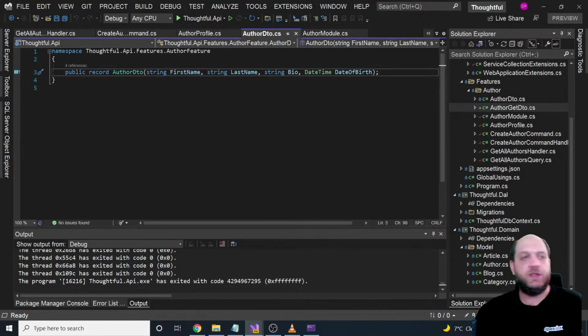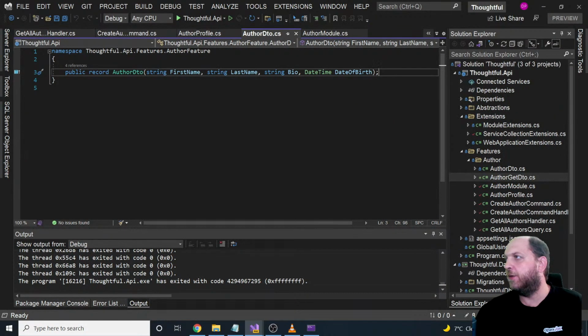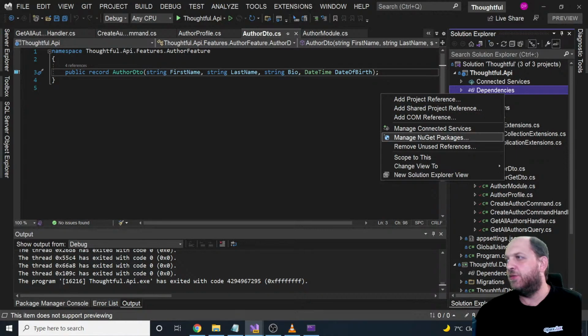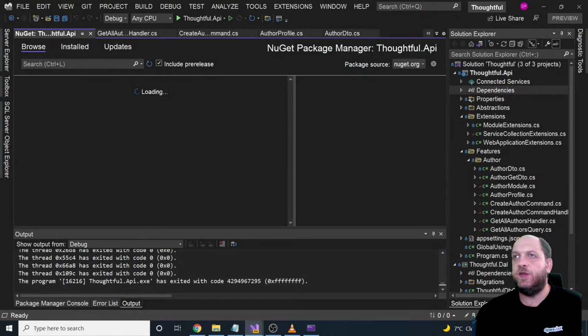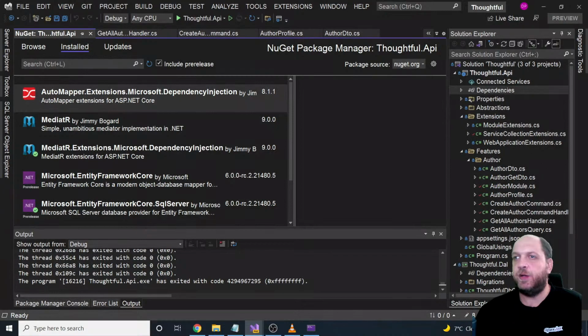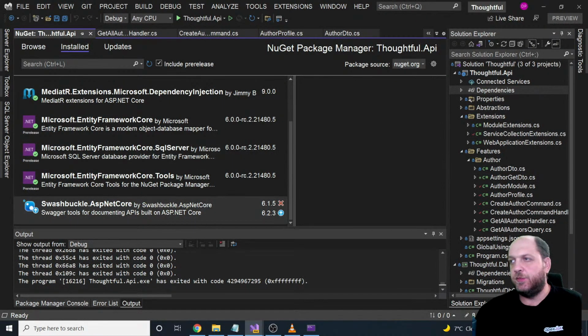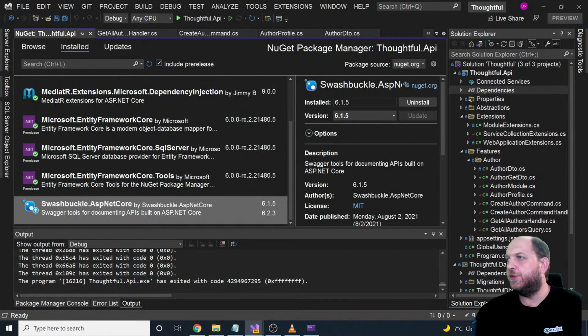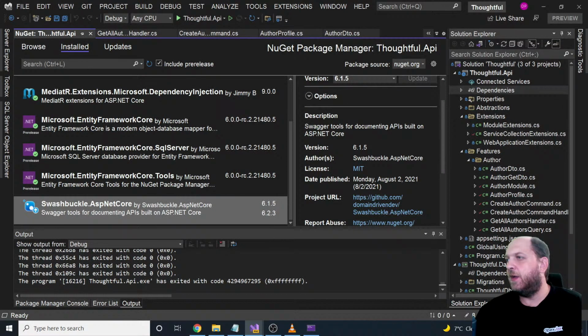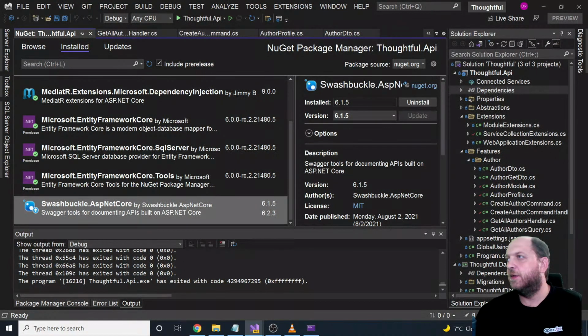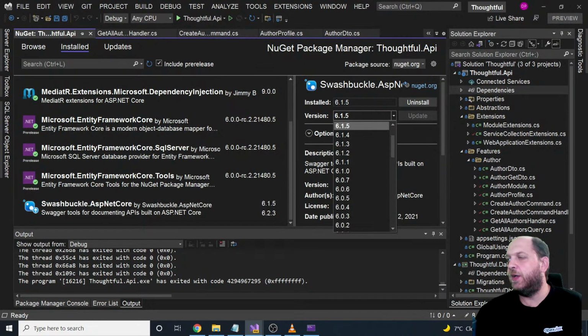Now the other thing that somebody here mentioned was that maybe we should update Swagger. To be honest, I don't think I want to do this right now. Let's see even if we have an updated version, because I'm afraid that other things might break. So we have the Swashbuckle APIs. So we have the version. It's actually the latest version, and it's the pre-release version of it. So we can't actually update it.